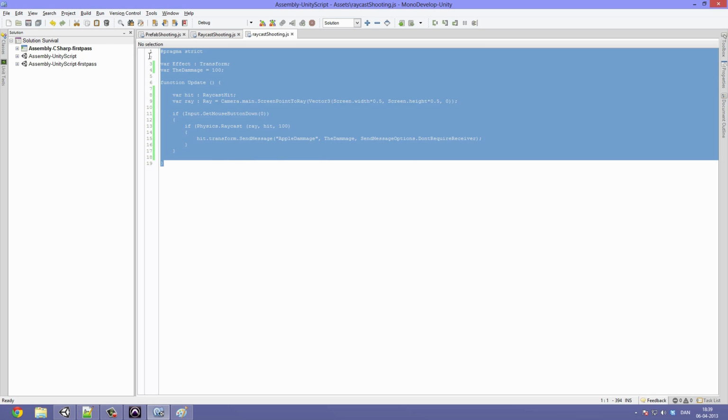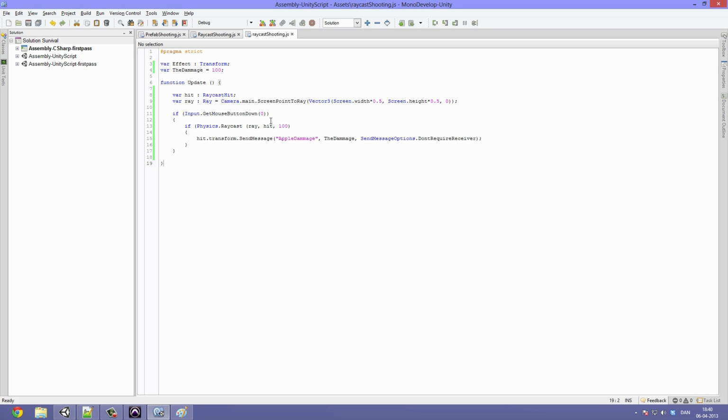Now, I know that this code can be a lot and it is quite confusing, but let me just go over what we have going on. So far, we have the damage variable, which is going to simply tell the computer how much we want to damage our opponent. We have some variables helping us in sending out the ray and looking at what it hits.